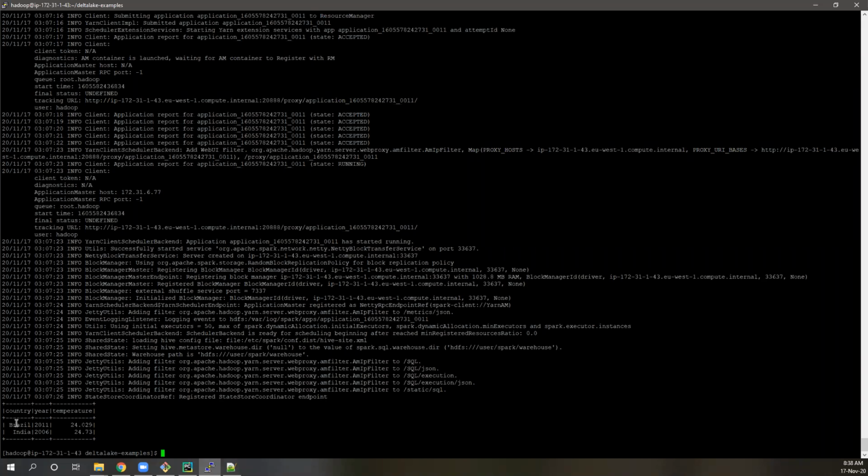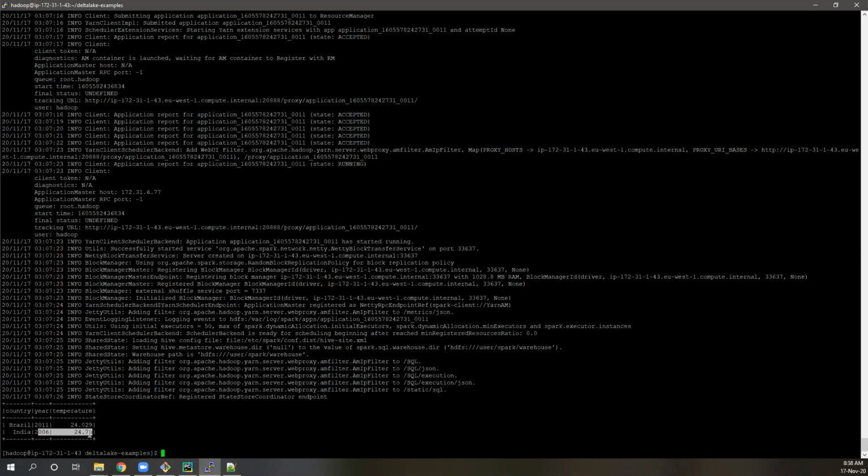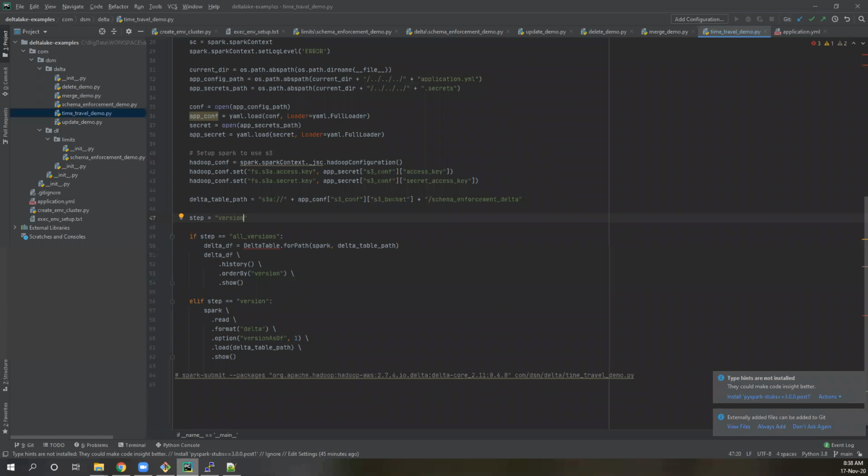So you can see with that version, after the update, India was updated to 24, but the rest of the records are as they were. Similarly, you can read multiple versions. So these are a couple of examples in Delta Lake. Just like we saw in batch mode, similarly you can try it in streaming mode also. While processing data in a Spark stream, there also you can make use of a Delta table. Earlier you were writing it as a PySpark file, now you can write it as a Delta table.